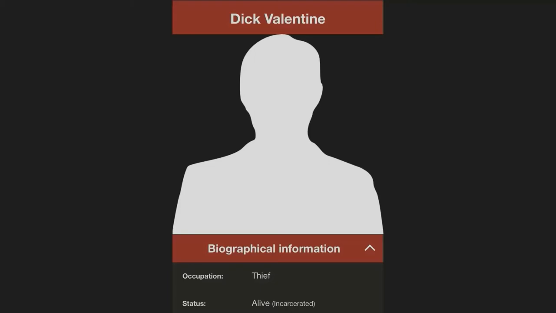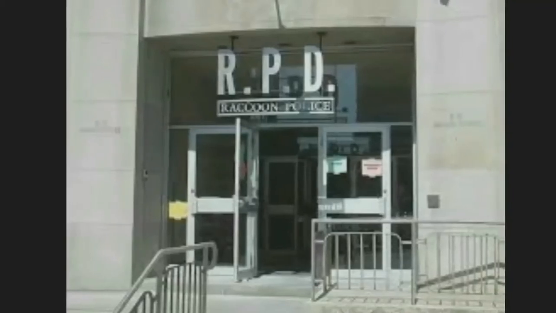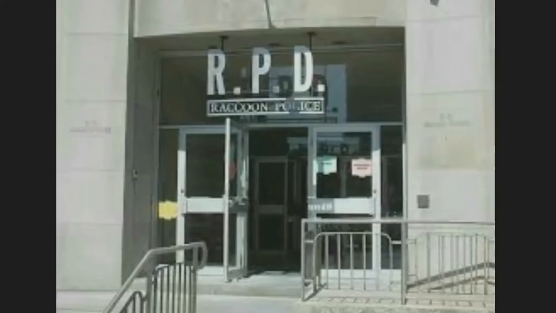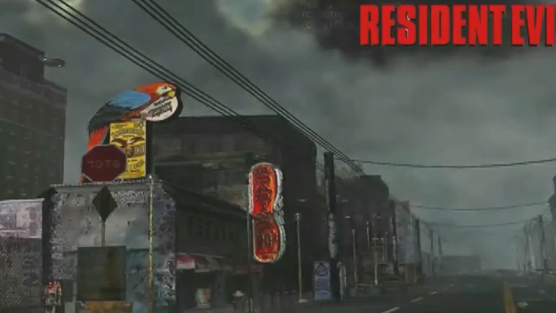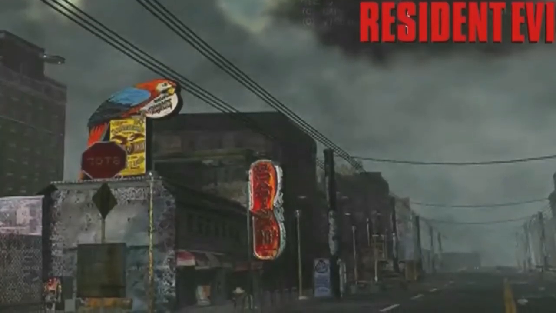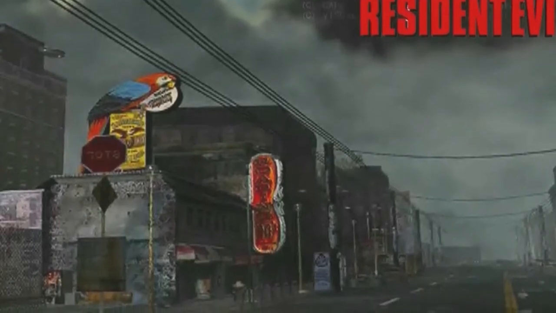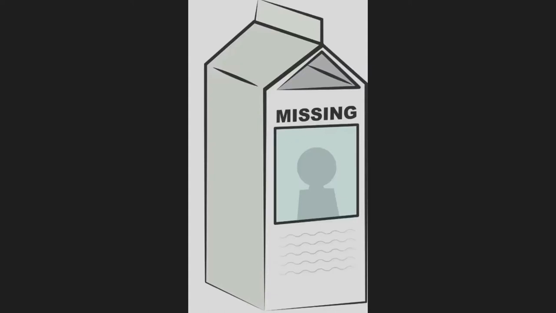All the while she's contemplating this, Jill's running late for the mission briefing at Raccoon Police Department, focused on the incidents taking place within the town. The novel is quick to point out that Jill Valentine had made friends with two little girls in her neighborhood, Becky and Priscilla McGee, ages 9 and 7. This is why Jill decides to stay.